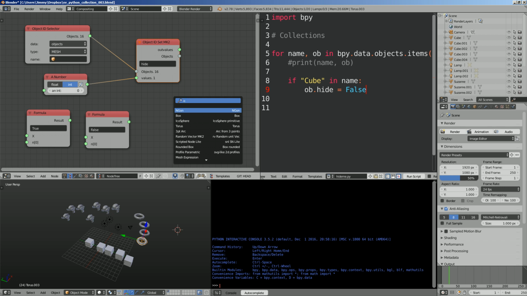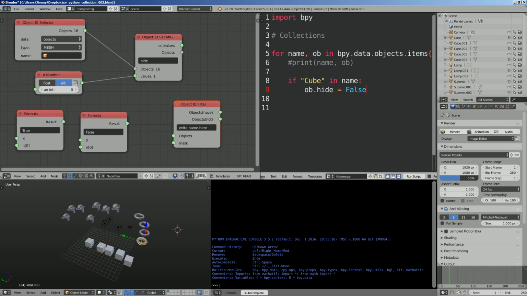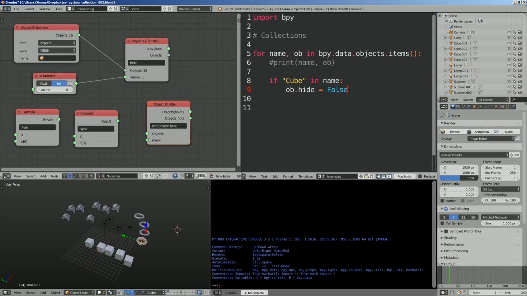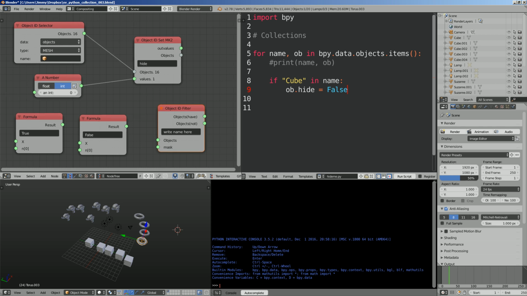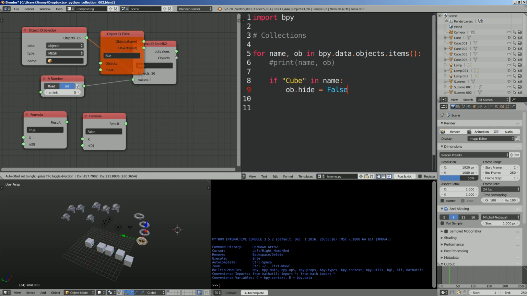Luckily, we already have a node called object ID filter. This guy is really similar to this, filtering by name or whatever expression or condition you have. In this case, for name, let's say Suzanne, Suz, pipe it in here.